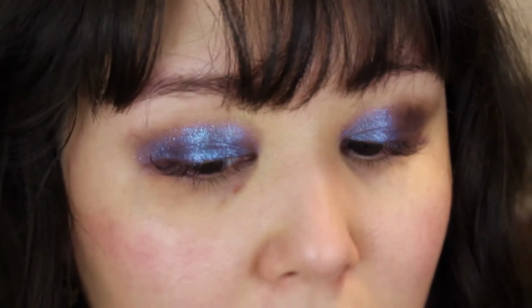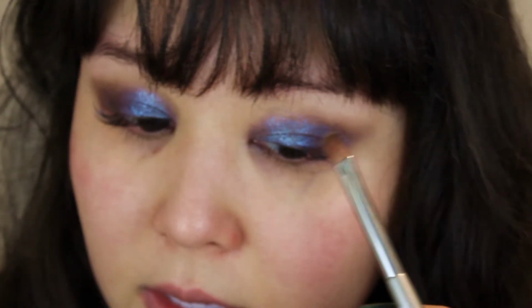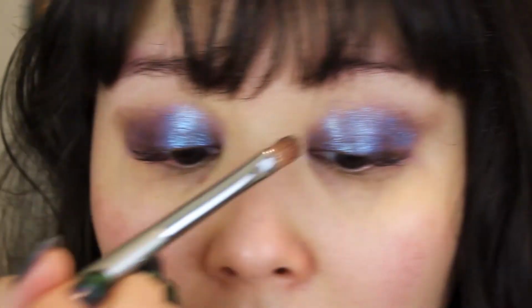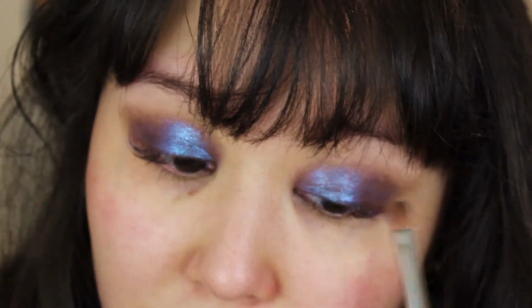Because my eyes aren't perfectly symmetrical, I like to really look at the eyes from different angles. Look up into the mirror, look down into the mirror. It helps me to judge symmetry as well as see how the shape is coming and how it'll look when I look in different directions to other people. Okay, so good enough. I'm gonna go ahead and take my ICICLE T37.